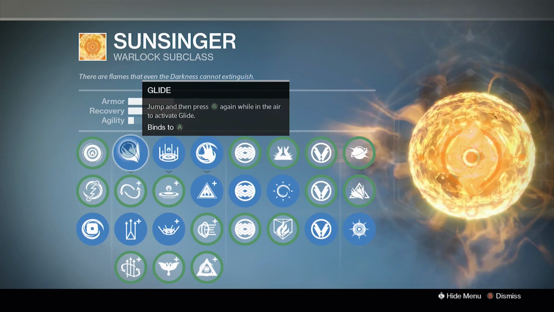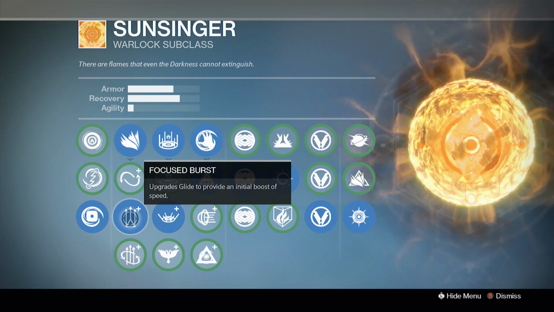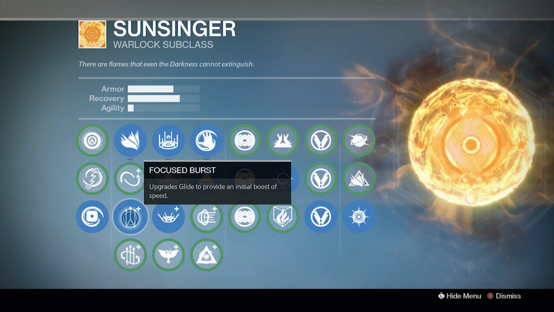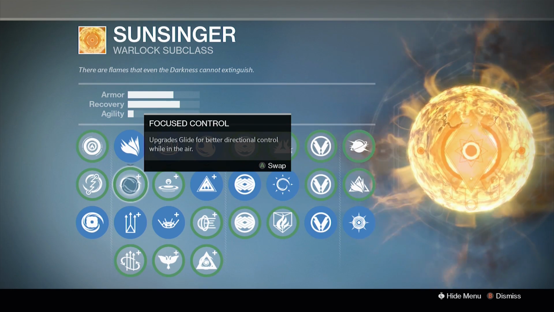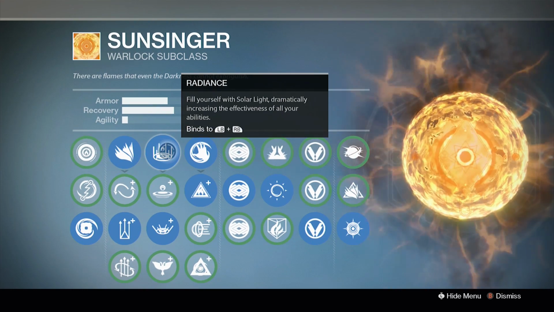Now next, when it comes to glide, you're going to want to put on Focused Burst. This will allow you to Warlock skate, which is not quite as good as Titan skating, but if you can get it down, you can really outwit your opponents and end up with a very high KD.